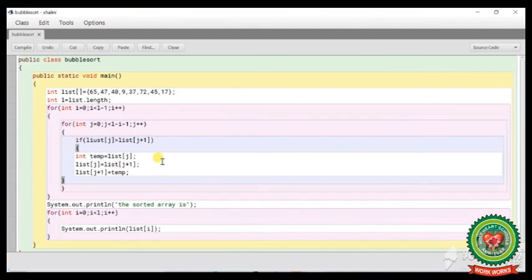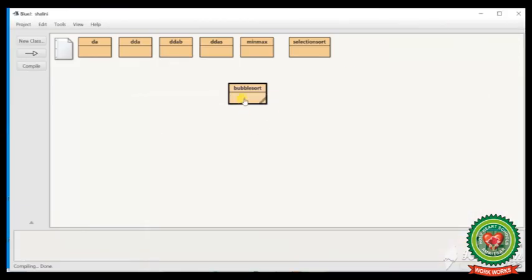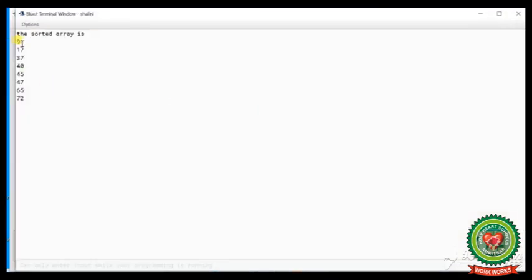Now this is the final program. I will compile my program. Click on compile, minimize it, right click over here and select void main. So I have got my sorted array: 9, 17, 37, 40, 45, 47, 65, 72.